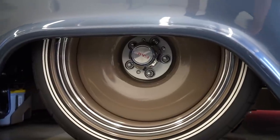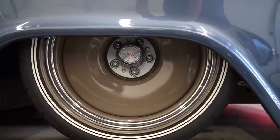So these whitewalls are one-off whitewalls? Yeah, I guess a guy makes them, but I had to wait forever. And he's like, yeah, I've got to make them. And I said, yeah, make them.